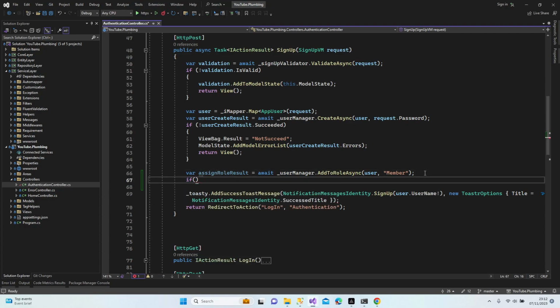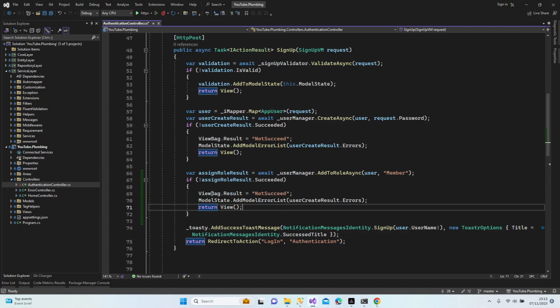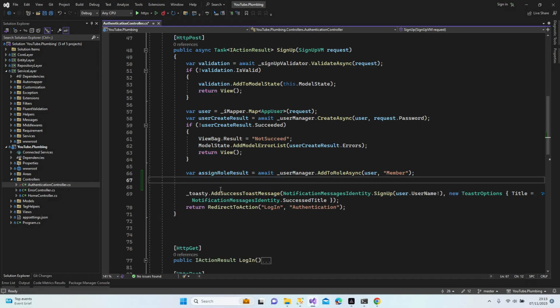If assign role result dot succeed is not valid, I'm going to get this section. But we need to rewind the user creation. No, I'm not going to use it.